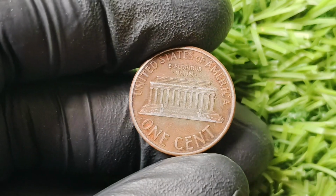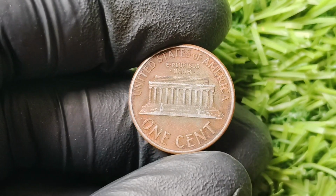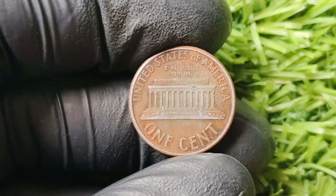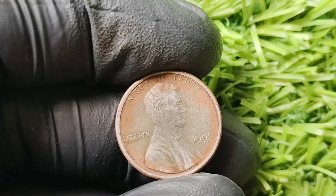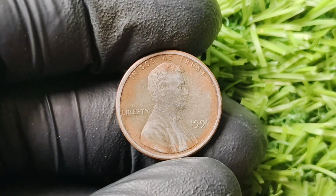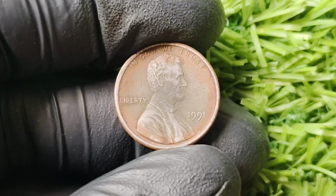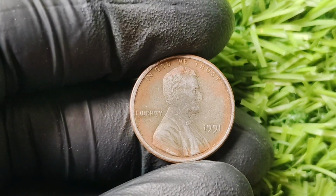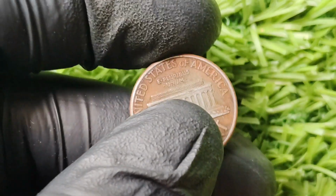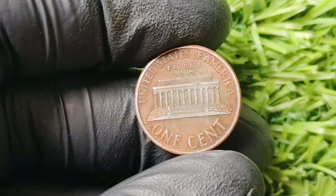Now, I know some of y'all are like, but I've got a drawer full of pennies. How do I know if I've got the jackpot? There shouldn't be a mint mark. Nada. Zip. If you see a tiny D or S, sorry, back to the piggy bank. Lincoln's bow tie, his beard, and the steps on the Lincoln Memorial should be crisp. Like Grandma's Thanksgiving pie crust crisp. It'll have that mirror finish. Not like your regular beat-up pocket penny.